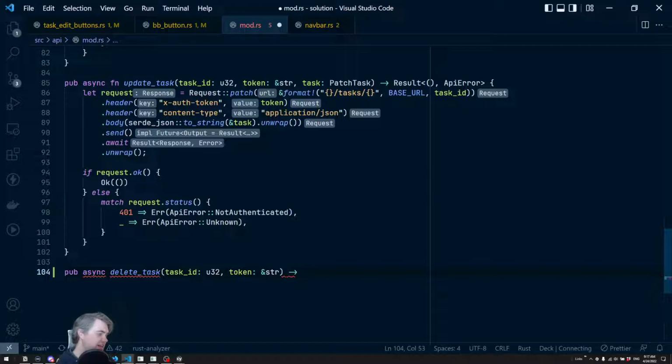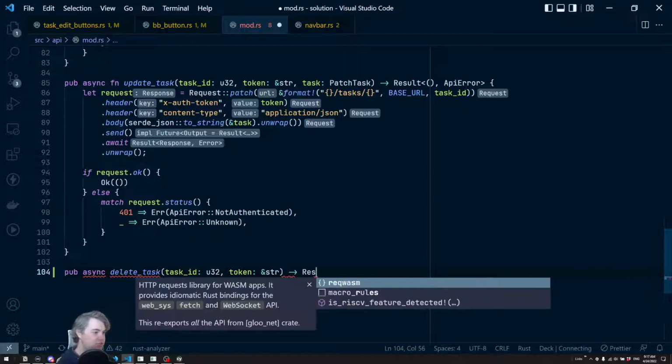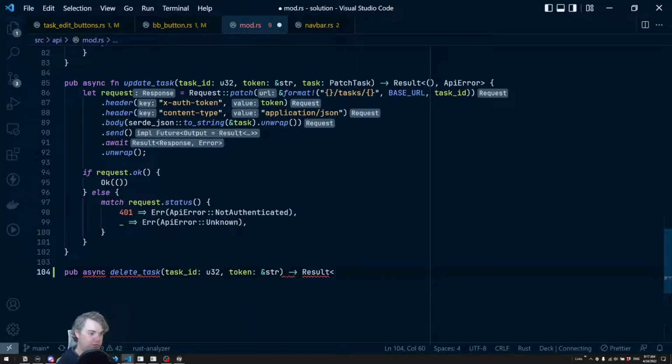Otherwise, I might not need anything at all. Let's just do the result anyways. We'll be fine. We're going to give an API error if there is a problem. The API error, if you remember, is our own error that we've created ourselves.